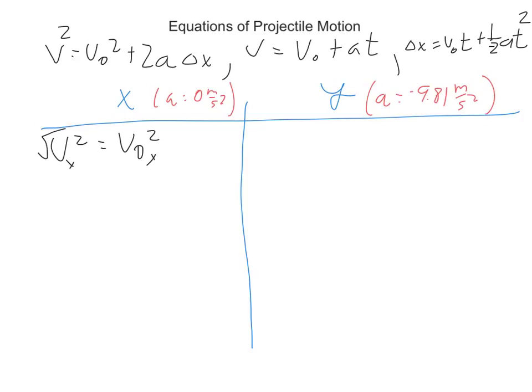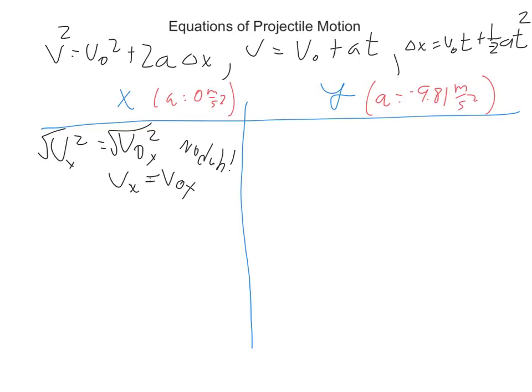I could go a step further and take the square root of both sides, and I would get this, which basically says the initial velocity in the x direction at any point is equal to the velocity in the x direction. Basically, it's telling you that it's moving at a constant velocity. This is kind of like no duh. This really isn't an equation. It's just a statement about what's true in the x direction. So our first kinematic equation actually will not be a part of x direction motion.